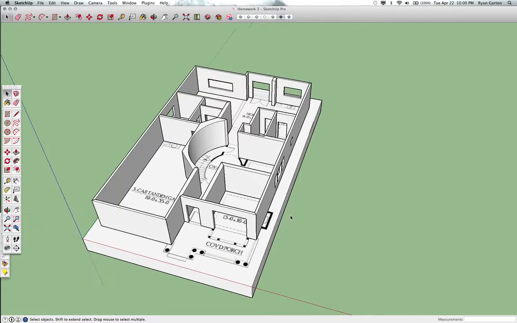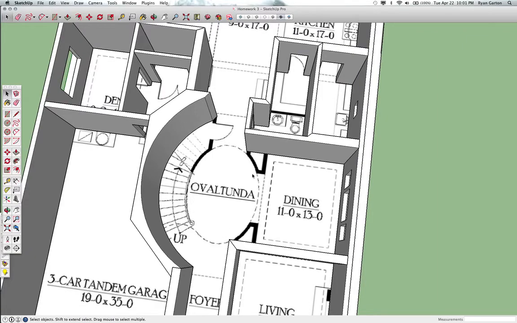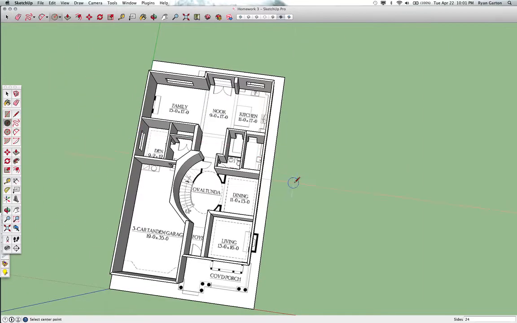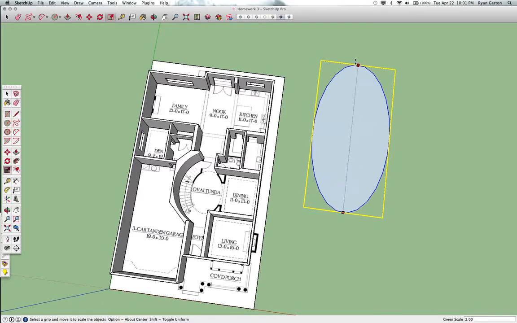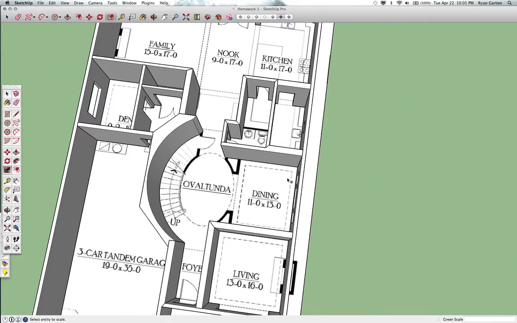Now that we know how to scale, how do we apply that to our little oval tundra area here? Well, if we scale a circle, I'm going to draw a circle out here. If we scale a circle in the opposite direction from its side, it starts to become an oval shape, and we actually get an ellipse out of that. So we can use that to our advantage. And what I'm going to do is just generate this shape here, and then I'm going to start working off of that. So we're going to do that in this video.